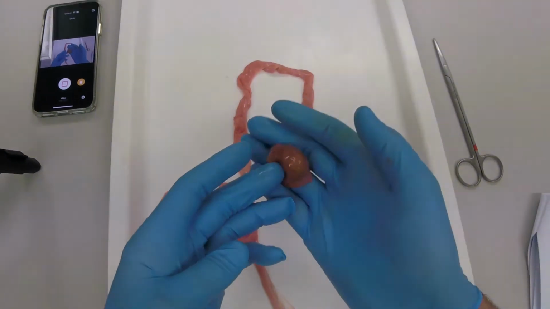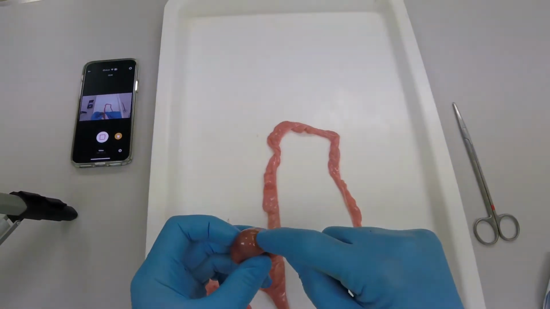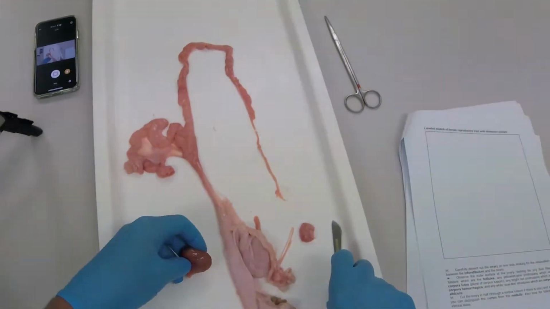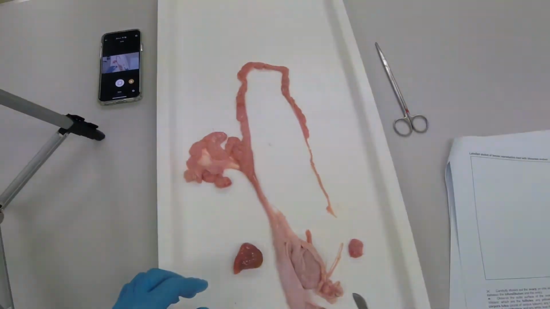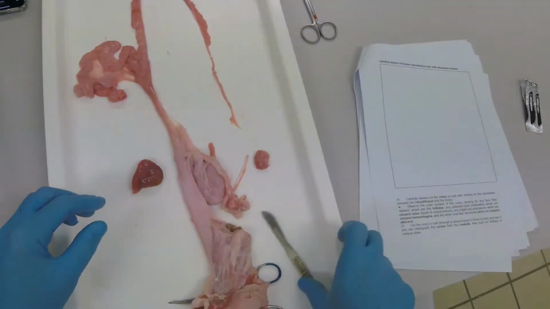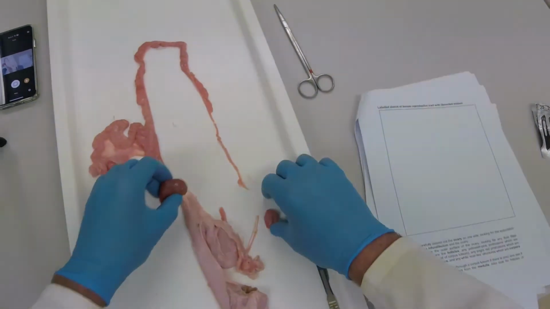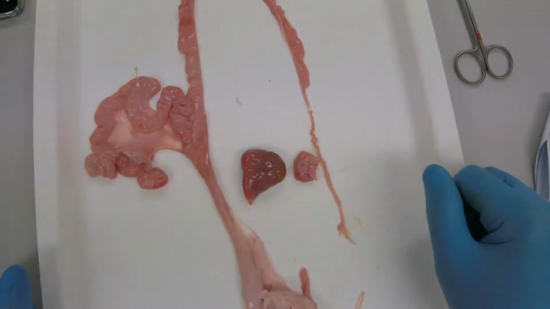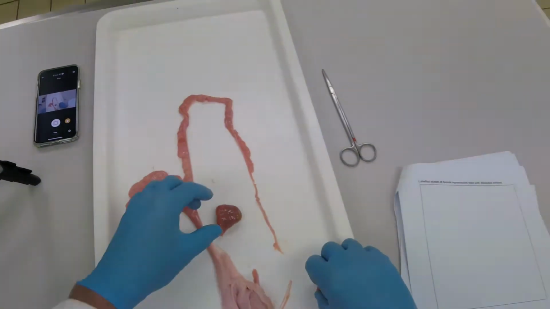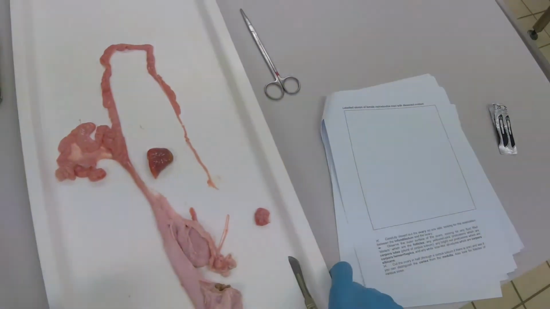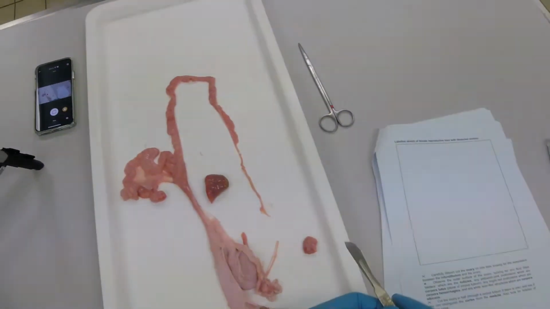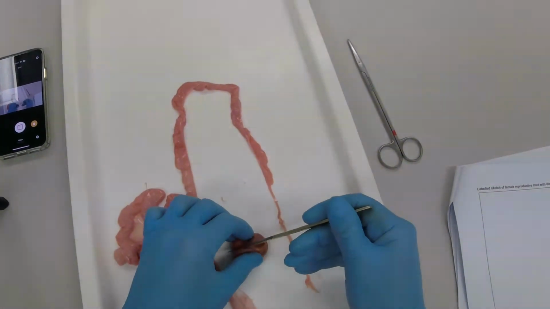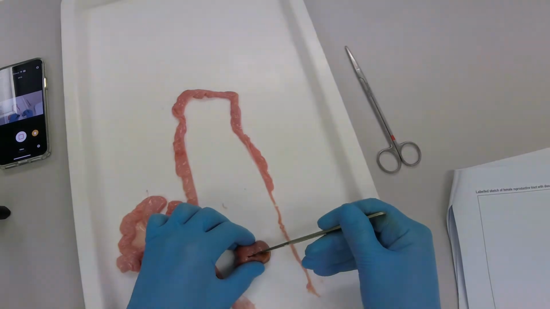This is a corpus luteum, so this has developed from a recently ovulated or ruptured follicle, and under the influence of luteinizing hormone has developed into this corpus luteum, which secretes progesterone, the hormone that sustains pregnancy. Note the size difference between the cow ovary and the pig ovary. Cows usually only ovulate one egg at a time, maybe two. What I'm going to do is just dissect through, do a cross section through the cow ovary.